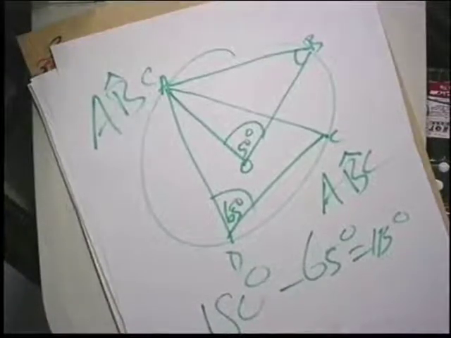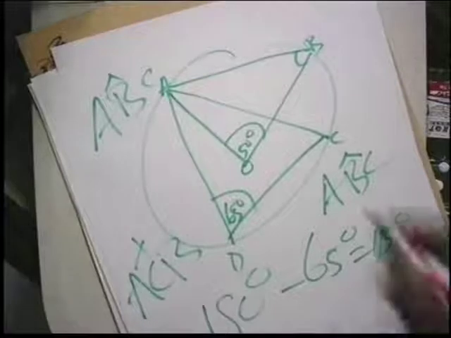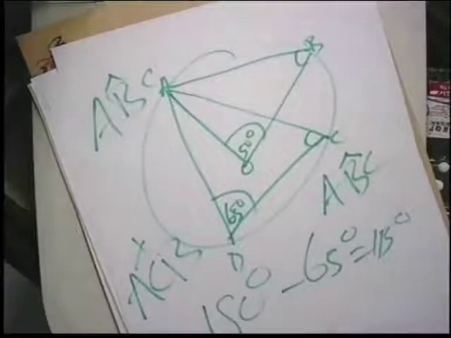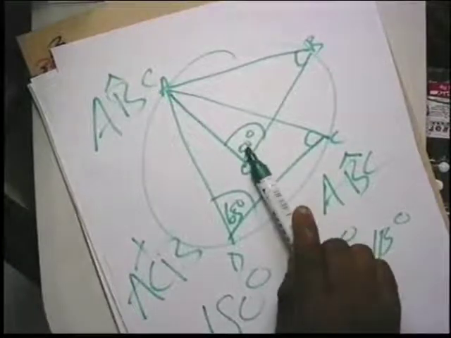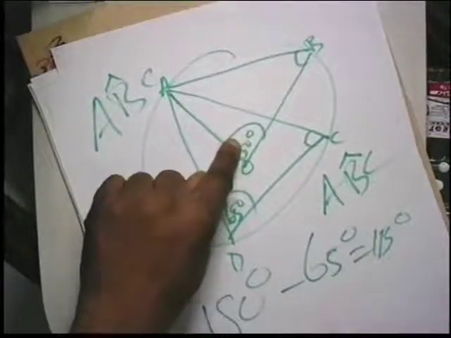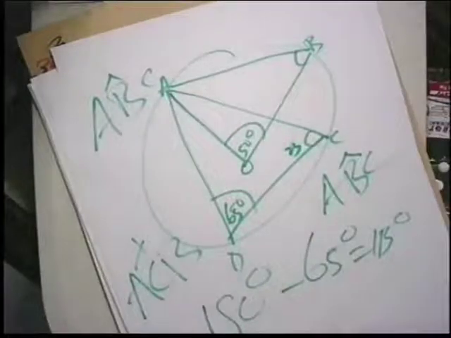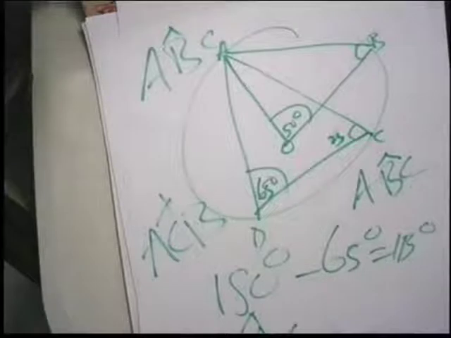Then if the question says calculate ACB, where is C? This one. ACB will be 50 divided by 2, which gives you 25, because the angle at the center is twice the angle here. Then BAC, angle BAC, which is this one. If you look at it very well, it may look difficult, but it's not complicated.